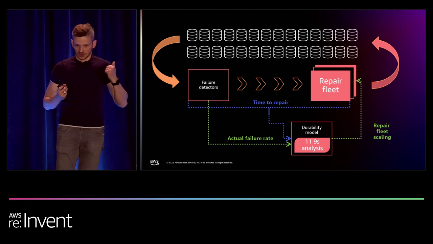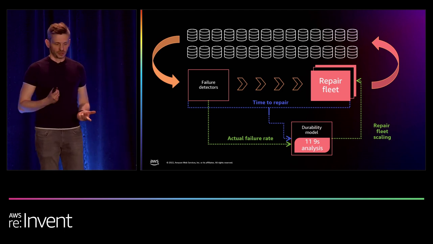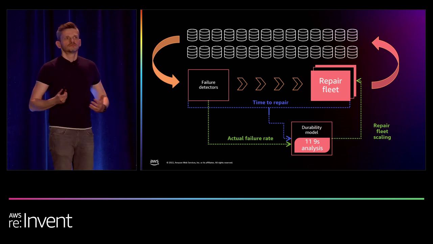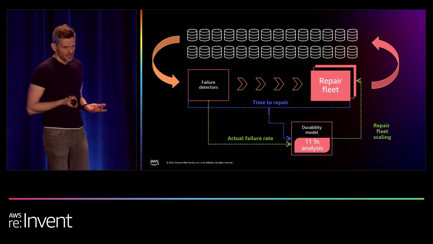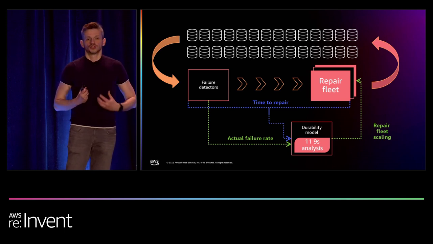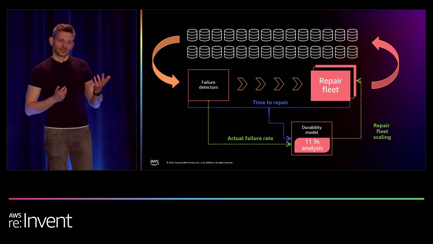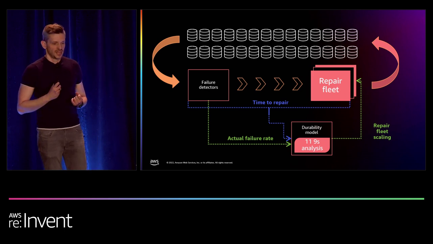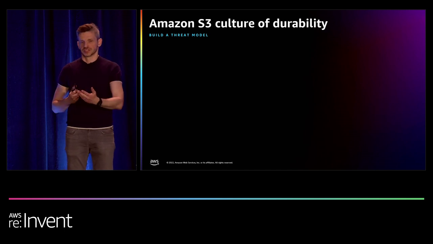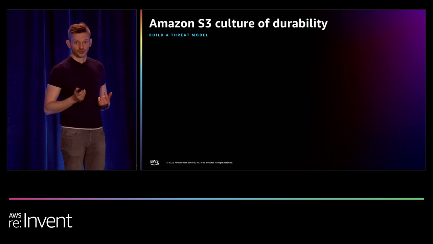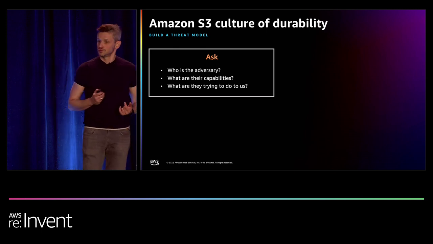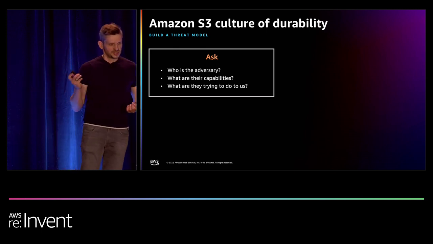So we've talked about redundancy, distribution of data, routing, and repair. Are we done? Are we durable at this point? It's more complicated than that. But there's something interesting: we just created a threat model. We asked ourselves what can go wrong, and then how are we going to deal with that. This is a mechanism very commonly used in security for decades, where individual attack vectors are examined and mitigations are put in place. In a durability context, the adversary is failure and decay — devices and network facilities experience failure and can make our drives and servers fail.